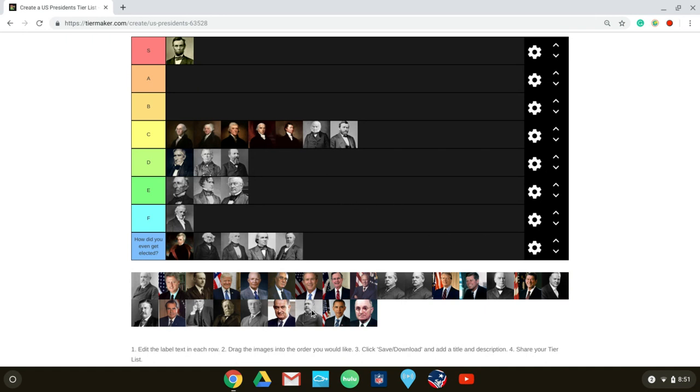Next up, there would be Chester A. Arthur, who is right here. Some of his social policies may have been okay, but I'm gonna put him in E tier because he was kind of, how to put it, an assimilationist. He believed in the gradual assimilation of Native Americans, I believe, and correct me if that's wrong, because I might be kind of fuzzy on this. Just overall, nothing outstanding to speak of with Chester A. Arthur.